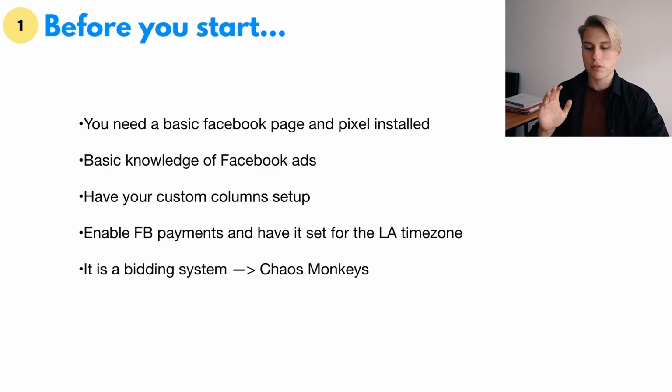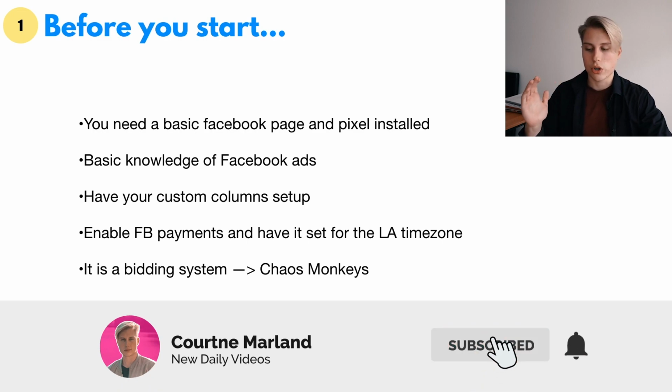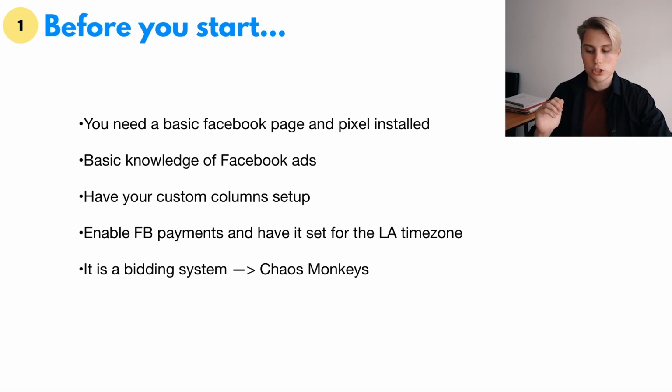So just moving into the first part of today's training, which is before you start. Before you start running your Facebook ads and really applying some of these concepts, these are just a few basic things that you need to have in place. You're going to need a Facebook page to run your ads through, and you're going to need a Facebook pixel installed. Now, I'm really focusing this training on just hardcore Facebook ads, profitably setting them up, scaling them, and optimizing them. So I'm not going to go into this basic stuff. However, I do have videos on my channel about the majority of those things, so you can go and have a look there.